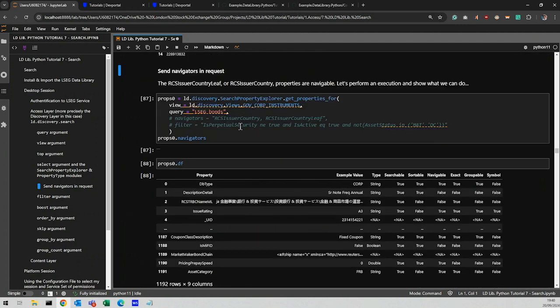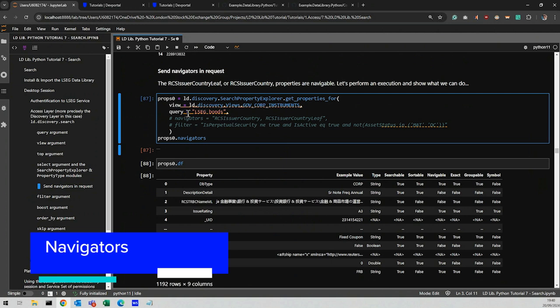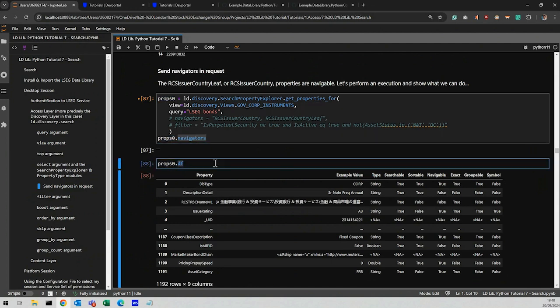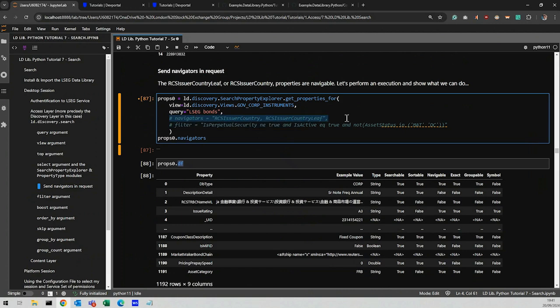Before I speak about filters, I wanted to quickly let you know that you could actually ask for navigatable objects directly. So here in this props 0, I am asking for only navigatable pieces, and you can see that if I do props 0 navigators, there's nothing coming out. Even though there is something in my props 0 object, and if I do .df you can see there is data inside it, the reason is that I wrote nothing inside of my navigators variable.